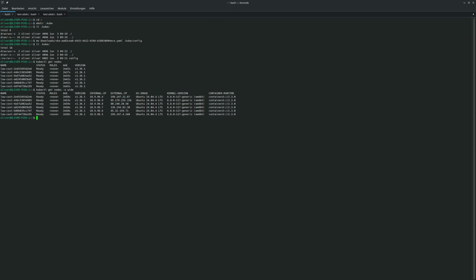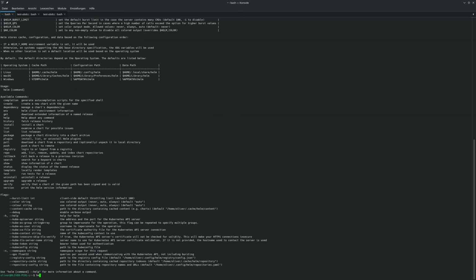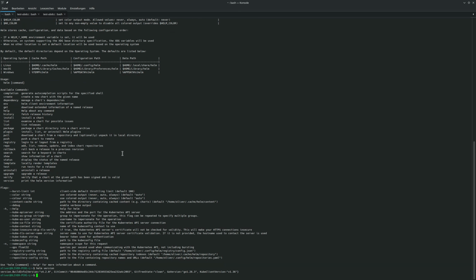Important next is that you have Helm. Helm is the package manager for Kubernetes. Please also install Helm according to the official instructions for your operating system. I will include the link in the description as well. UBDCC provides a Helm chart, so the installation is basically a few commands instead of manually creating Kubernetes resources one by one.